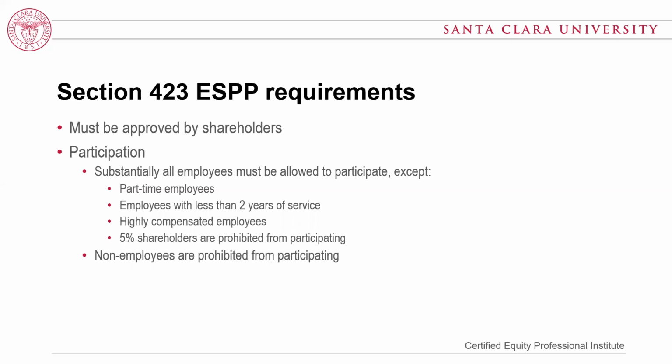In these cases, a company can be more generous. For example, it could allow people to enroll after 6 months of employment instead of making them wait for 2 years. But those plan limits must be applied equally to everyone. And the participation rule allows for exclusion, but it doesn't mean the plan has to exclude those groups. It just allows the company the ability to exclude if the company chooses to do that.